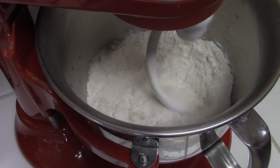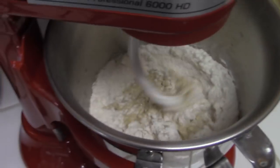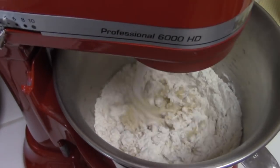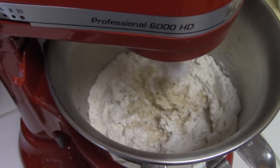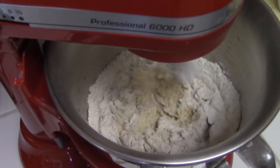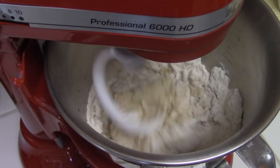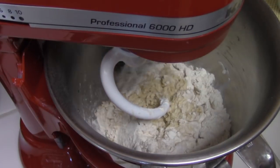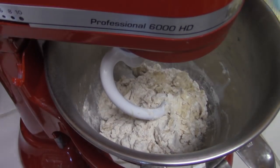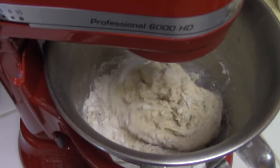Once all the ingredients are in there, I'm going to start mixing the dough. I have the dough hook on my KitchenAid mixer, and I'm going to put it on between 2 and 4, going back and forth between those 2 speeds, and I'm going to knead this for about 5 minutes, and in between I'm going to scrape the bowl to ensure that all the ingredients are coming together properly.